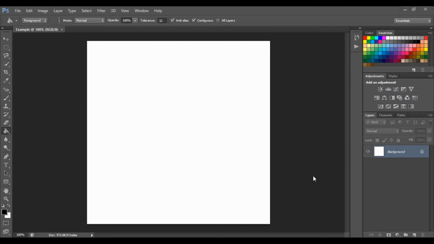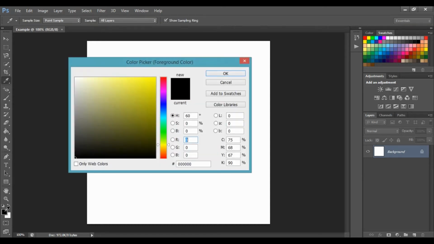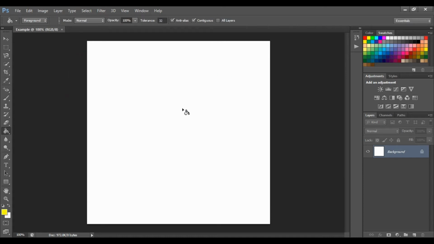Now, after making your document, you probably want to change the color of the background to your liking. So you might be wondering how to do that. Well, it's fairly simple. We should select this tool, the paint bucket tool, and we will select here to choose the color that we want our paint bucket tool to drop. For example, if you want a yellow background, then we can go up here to this top right corner, click OK. Now if we press on this white document, it will become yellow.